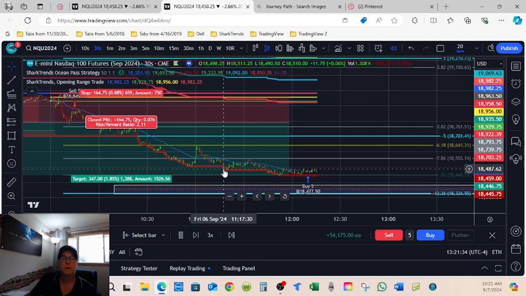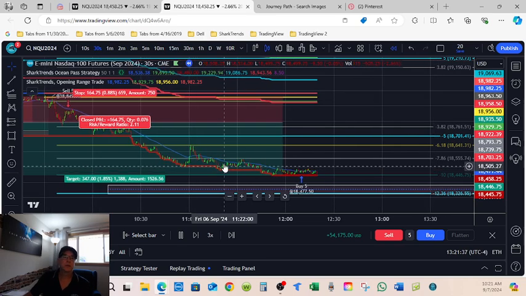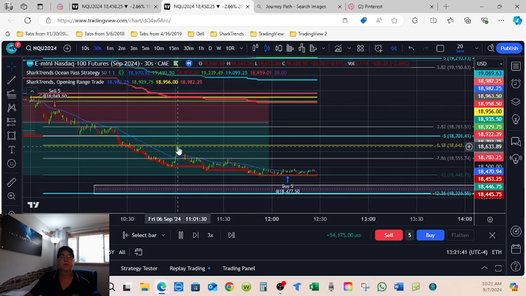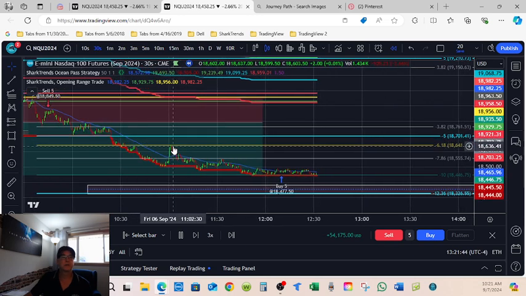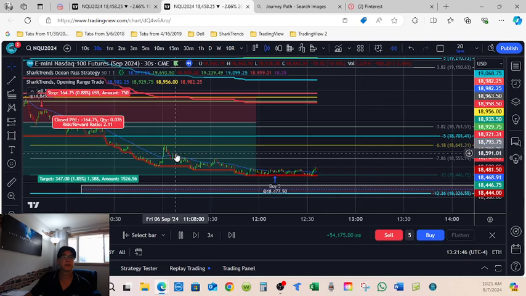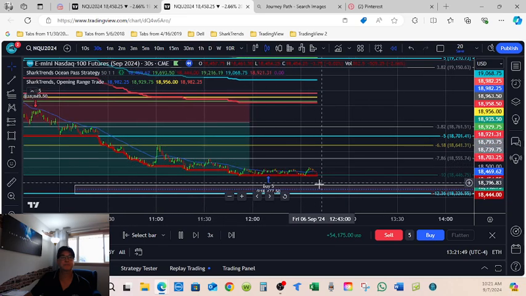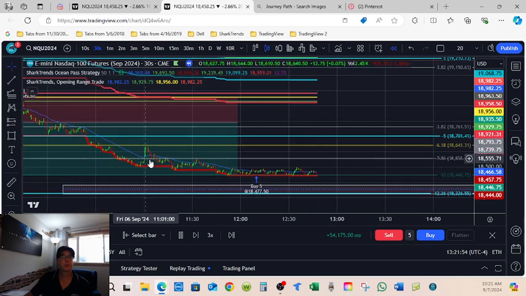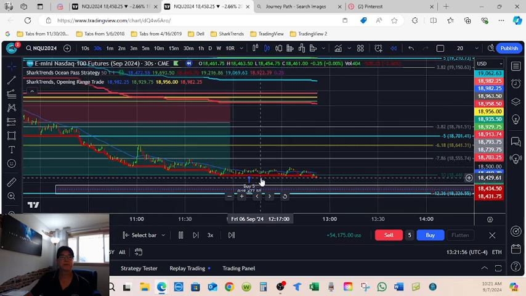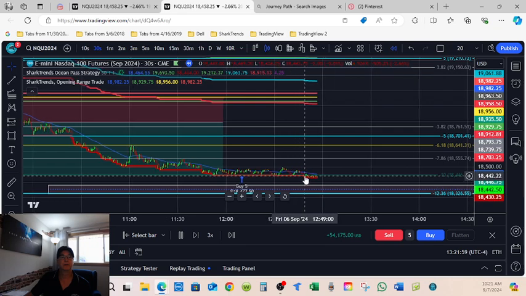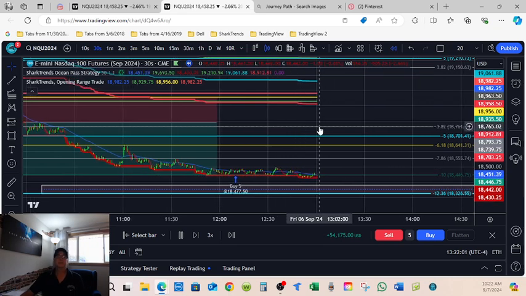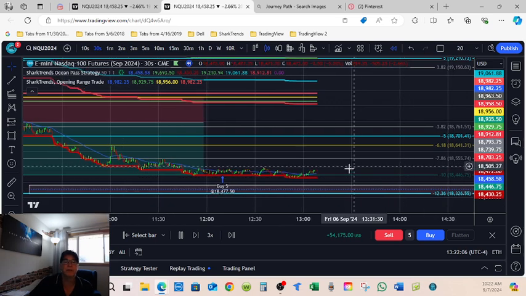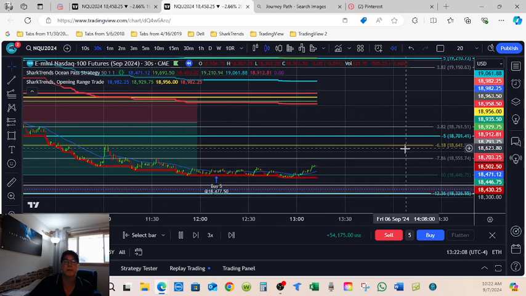So what I don't want it to do is give back too much. After we hit here, this is going to be our major line. We don't want to go further back past that. And the same about the next one. But as you can see, price is still moving down. As long as we're getting expansion to the downside, the trade is still shorting, until we get a retest of any of these levels.